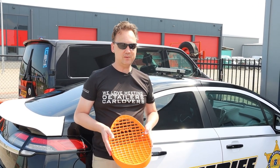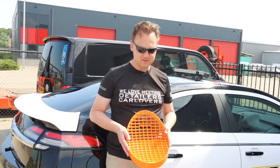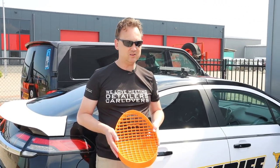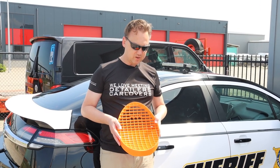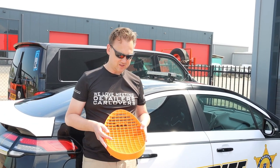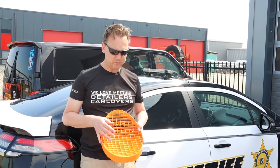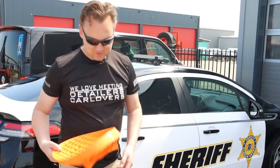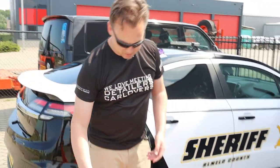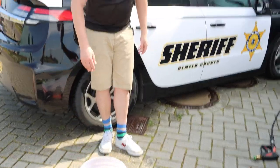It's better than the dirt trap because the dirt trap is really difficult to keep down on the bottom of your bucket when it's full of water. The grid guard and the washboard combination do that better, but these are a little bit unstable when you really scrape them hard with your wash mitt or brush. So this is the ideal solution. So put it in your bucket. Here we go. That's it.